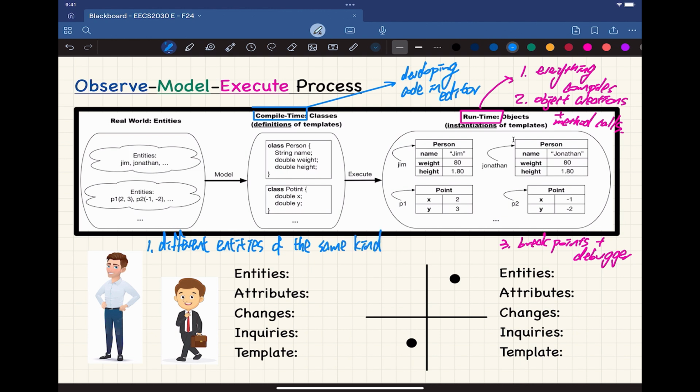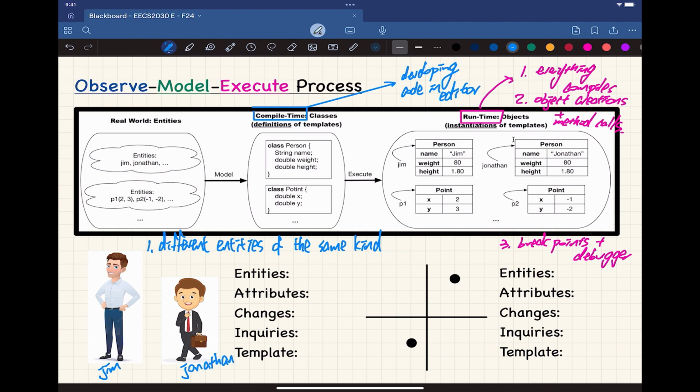Let's say this person here is Jim, and this person here is Jonathan. Can I please just make sure there's no Jim and Jonathan in the class? I don't want to offend anybody. I can change the name easily. Okay, Jim and Jonathan are our victims today for the demonstration. Okay? Let's say we got Jim and Jonathan here. We're just observing what's really the same, what's really different between them.